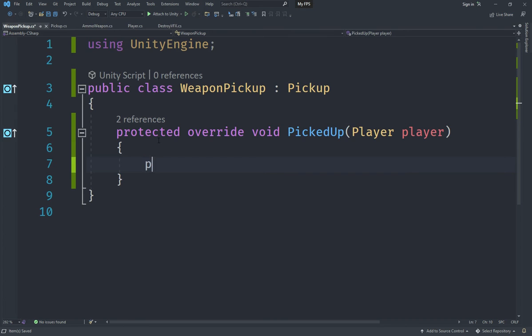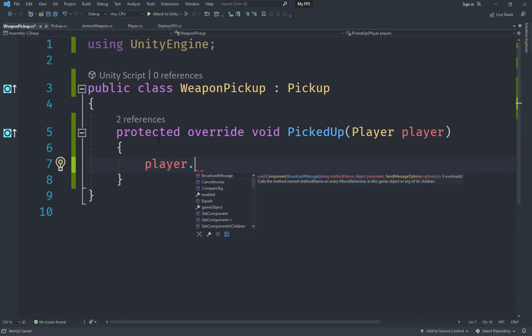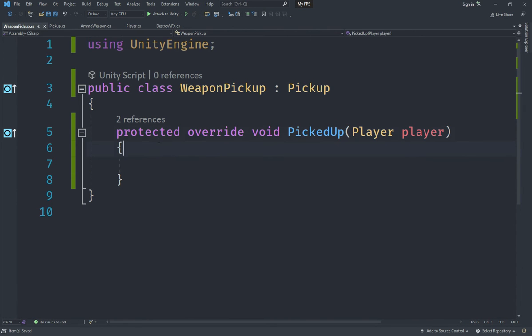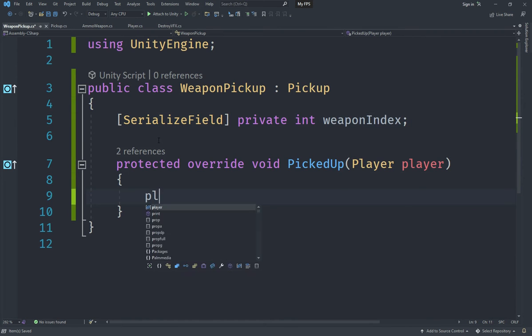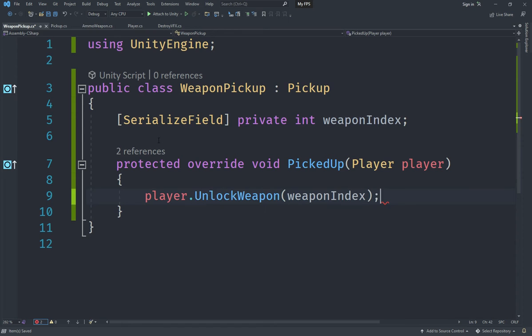And in here we are first of all going to have a serialized field, a private int called weaponIndex. And then we are going to say player.UnlockWeapon weaponIndex. Yeah, we need that. Okay, so this is going to work.